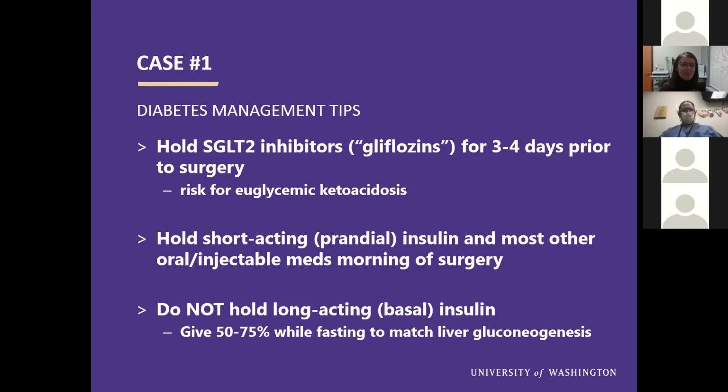And then the other high yield tips are, we of course hold prandial insulin when folks are fasting, and their oral and injectable medicines the morning of surgery. But we do not hold long-acting basal insulin. So just as Dr. Wilkerson said, we give half to 75% while fasting to match liver gluconeogenesis, which continues despite fasting. And I would love to see all of these patients in my clinic to help with these details.